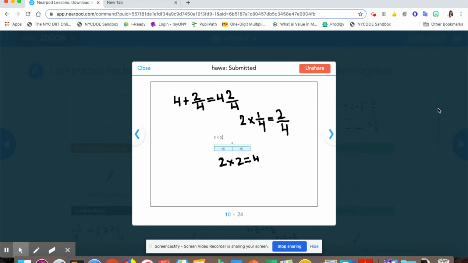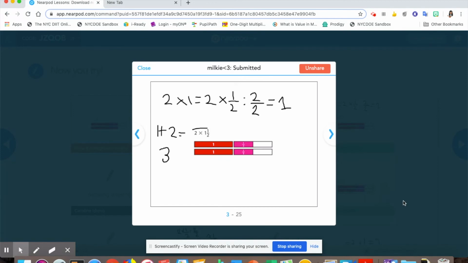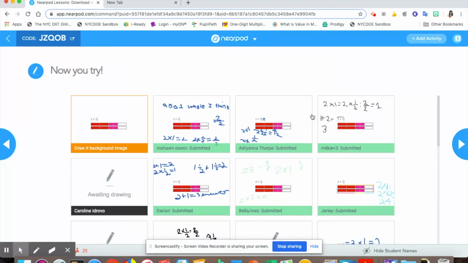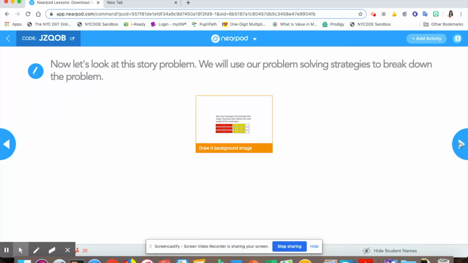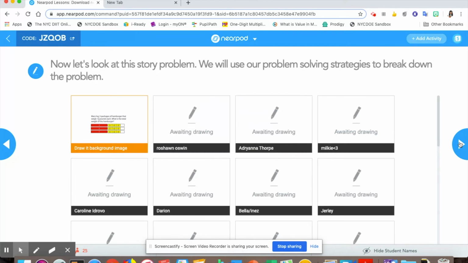Okay? And in this expression, we did not have to rewrite our fraction as a mixed number because it's less than 1. We know 2/4 is less than 1, so we just leave it how it is. Okay, good job, guys. A lot of you were able to get to your final answer of 4 wholes and 2/4. And if we look at the other problem and continue practicing this skill. So guys, this is the trickiest part of multiplying mixed numbers times whole numbers, is converting the fractions greater than 1 back to mixed numbers.